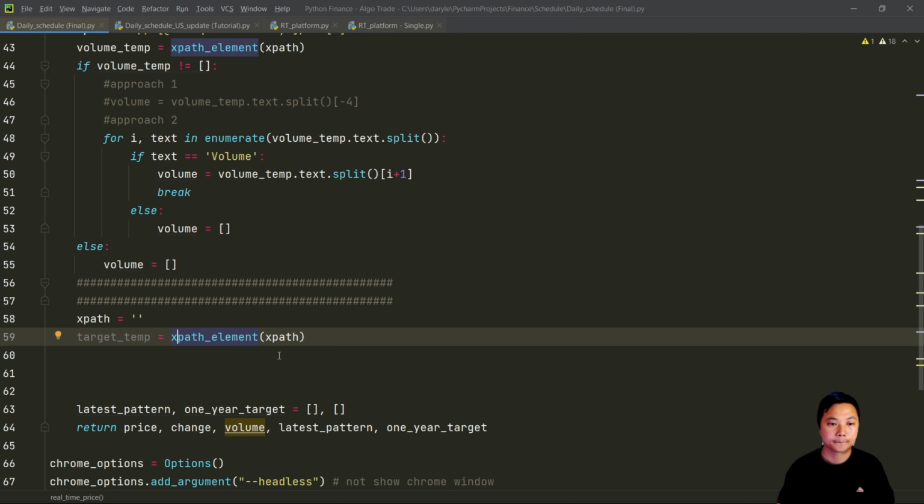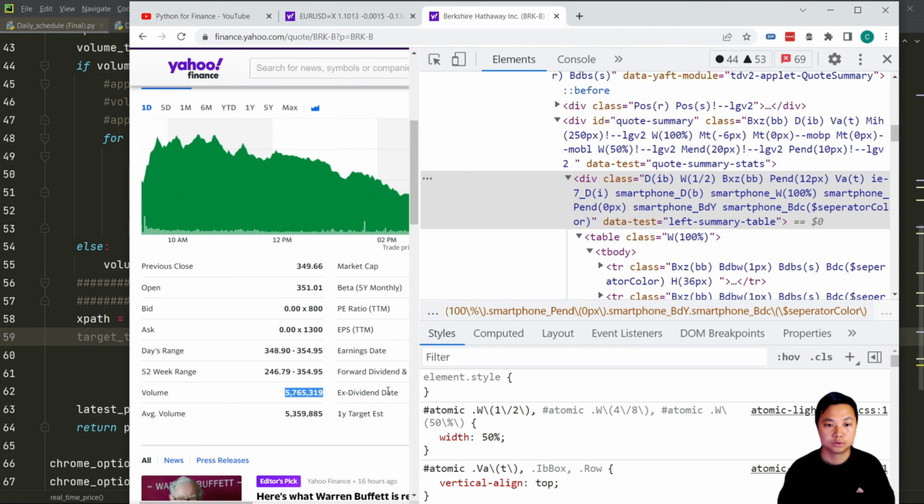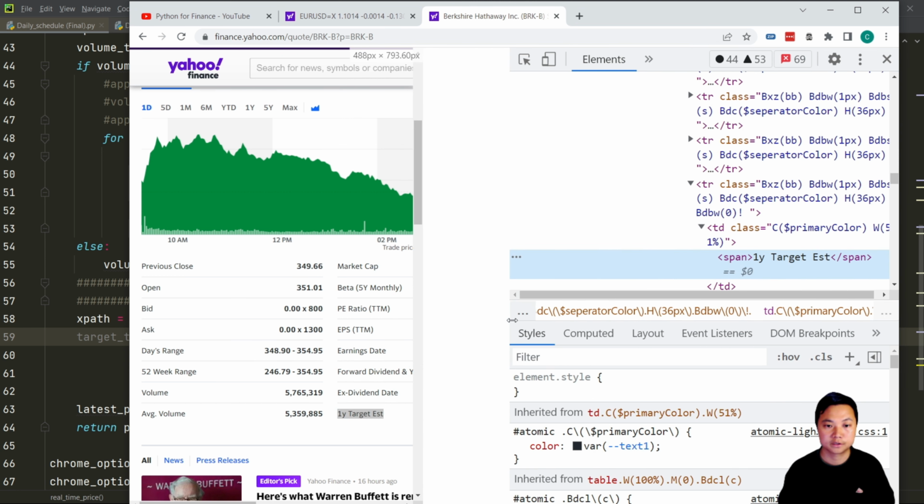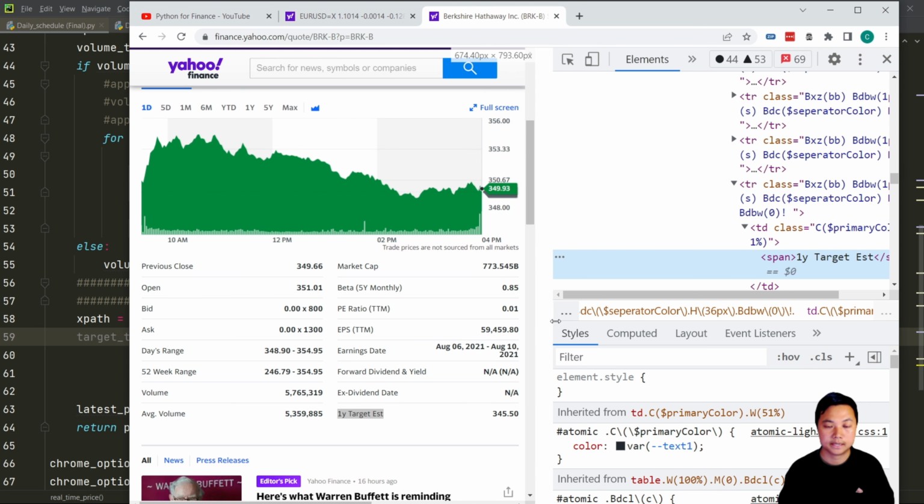And then let's go to the web page to find the table on the right hand side, and let's inspect this 1 year's target estimate.